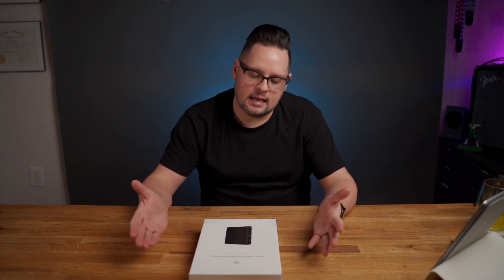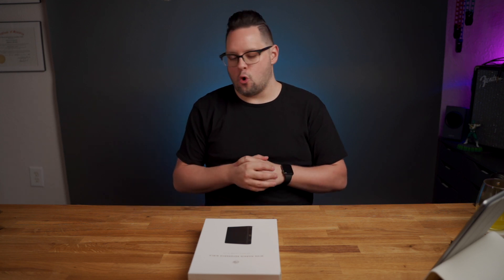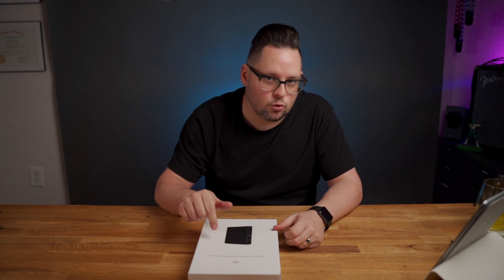Let me just give you the highlight on this thing. The big picture here is that this is not a premium Bible, but it is on the way to it. So if you have a Bible that's maybe genuine leather, or a True Tone, or some kind of fake leather — a cheaper Bible — but you're wanting to start making your way over to a premium Bible, this would be a good step in that direction. Also, if you were wanting to use a wide margin for a preaching Bible, or something that's going to get a lot of use and be a real utility, I think this would probably be better than the heirloom, because of the thickness of the paper — the cover's going to just beat the heck out of it. This is not a premium; it is on its way to a premium.